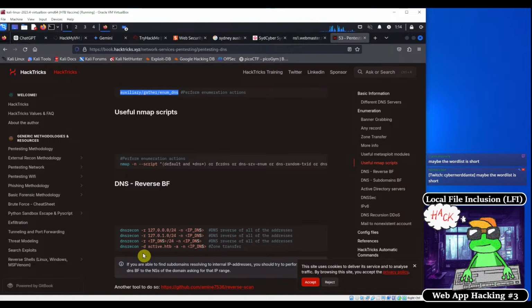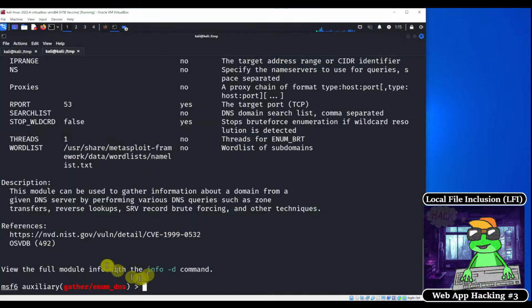Zone transfer. Okay, we can look for zone transfer. Cyber Nerd Dante says maybe the word list is short. Maybe it is short. Could be. Maybe I should supply another word list. Hold on. So word list, let's grab another word list.